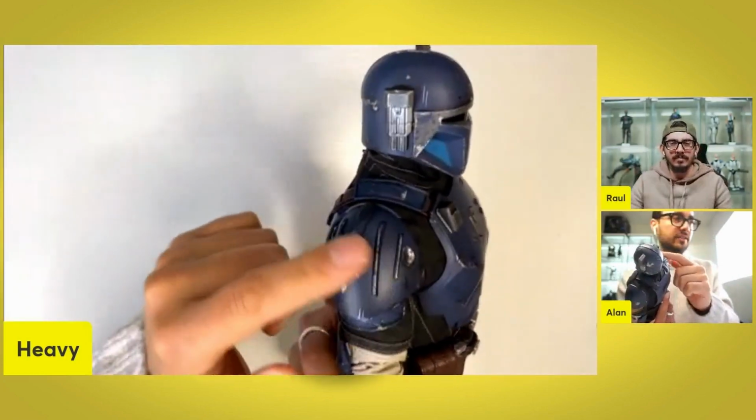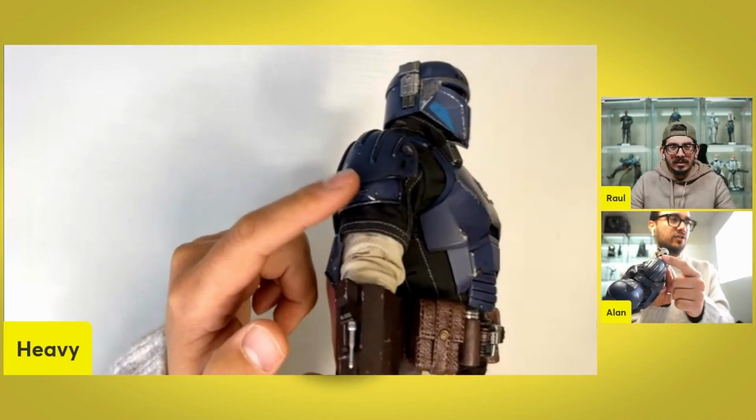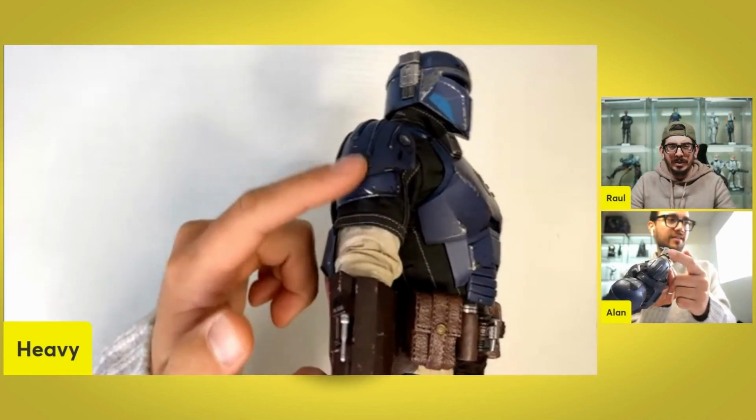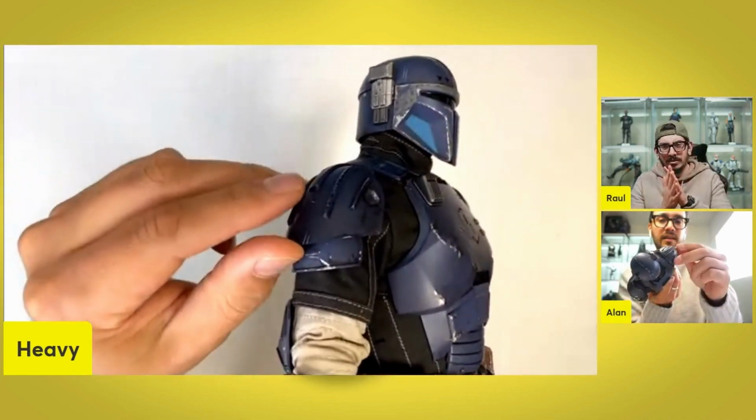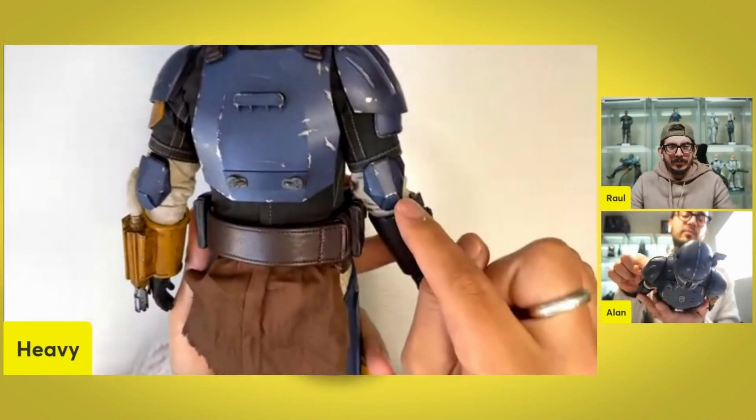You got the pauldron here. It's really, really cool. Under the pauldron, you can kind of see there, it's like two pieces. Yeah, it's crazy. Is that one piece? Is it together though? No, it's two, right? I can tell. I think it's two. Yeah, it's two. You got some nice elbow pads.